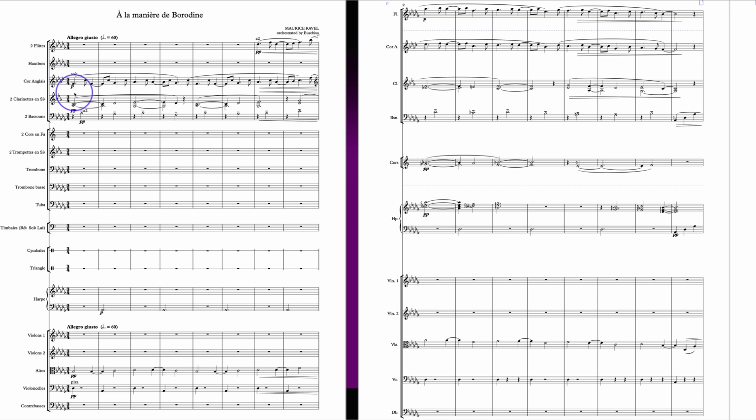And yes, there could be more nuances, more hairpins here and there on different parts, but elegantly done all the same. I like the way that this rises to just a regular old piano, and you don't even bother mentioning where we're going with the English horn, and that's fine. Here we're going to octave flutes a due with the English horn, and that is a beautiful sound. It's nice because there's a slightly edgy quality to the flutes a due, which is going to catch the way that the English horn has a bit of a rough overtone up here, right? So this is going to work very, very nicely.